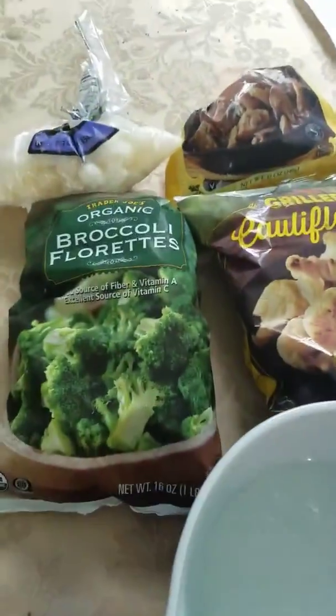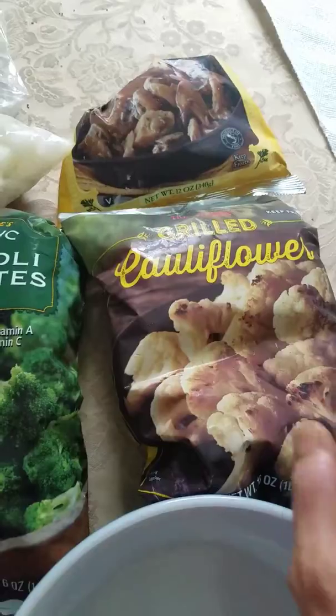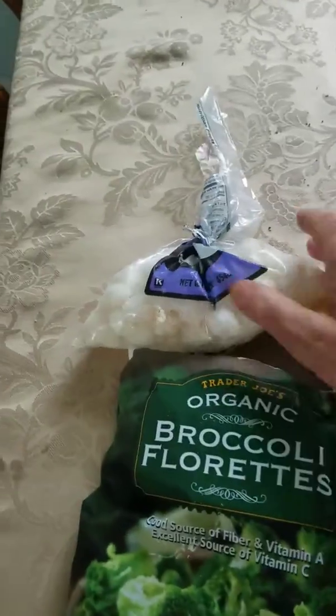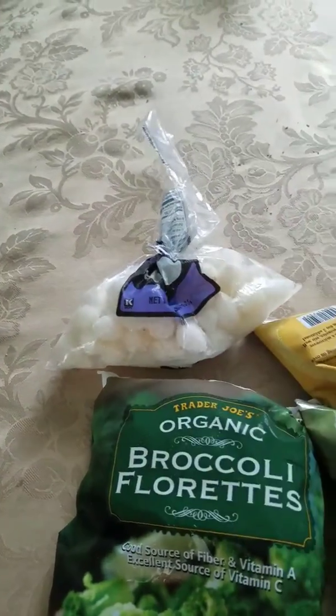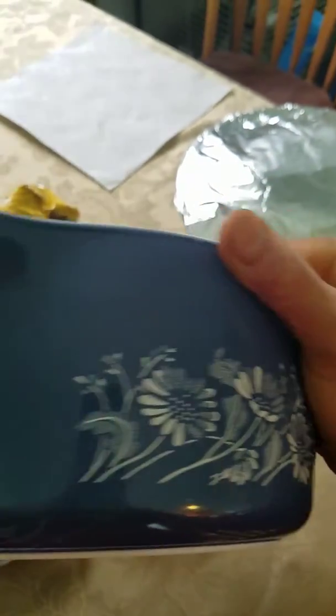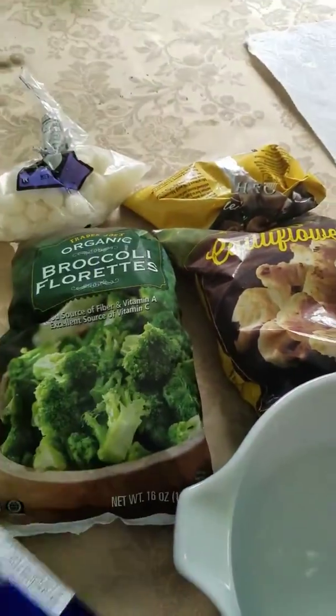I'm going to show you my cheater that I do for vegetables. This will go with the pork because everything else has vegetables in it. So I take a bag of this, a bag of that, half a bag of these mushrooms — again, Trader Joe's. I have the pearl onions and I only do like eight pearl onions. Here's the size of my hand so you have an idea — in a casserole dish turned sideways, you can see the size of the casserole dish. And this is my pesto pasta chicken.